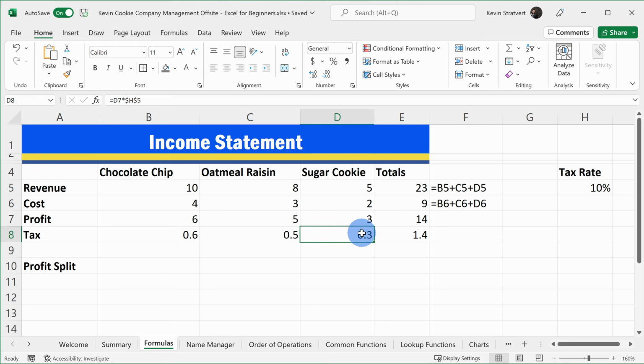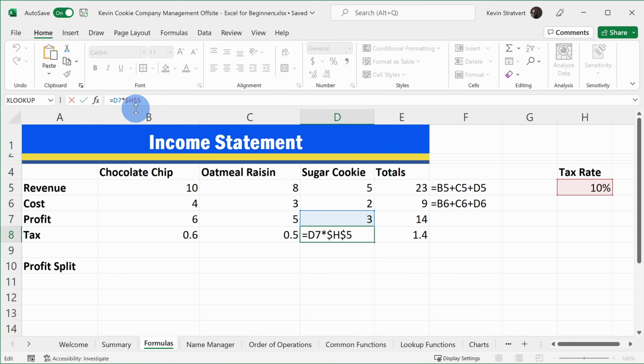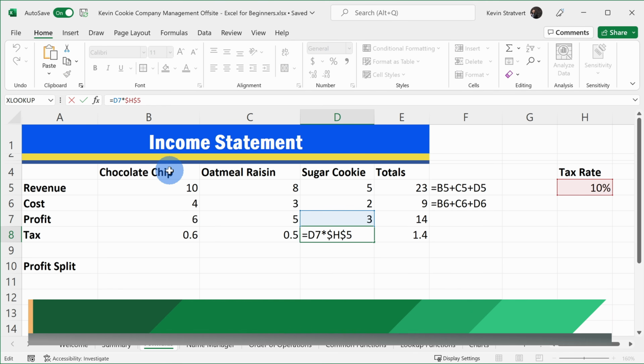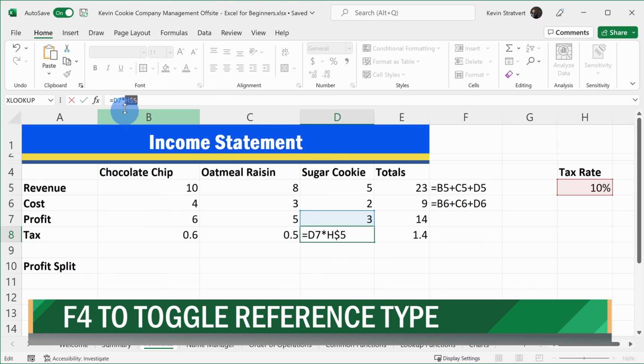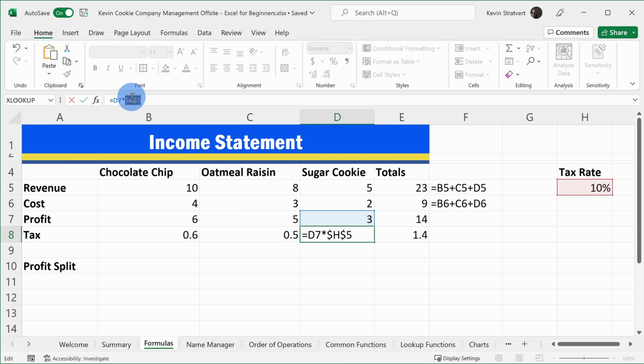Now, one shortcut that you can use, let's click up in the formula bar up above. I can press the F4 key, and here that'll toggle it off on the column. If I press it again, it'll leave it on the column but not the row, and if I press it again, it'll remove it. Here, if I press F4 again, here it'll turn it on for both the column and the row. It's a neat shortcut key to know to lock an absolute reference.